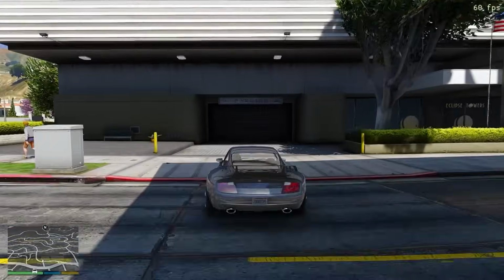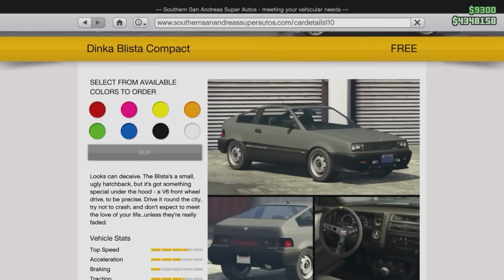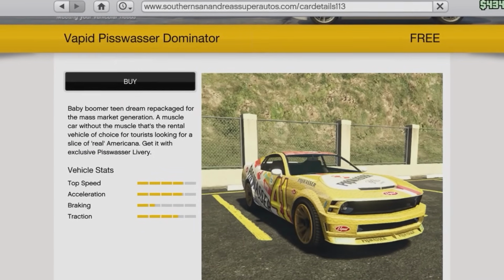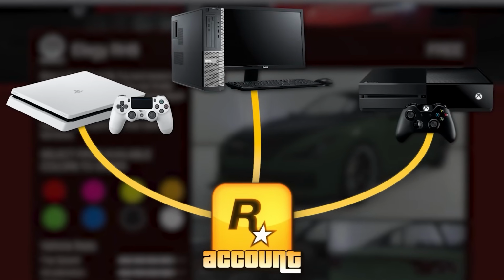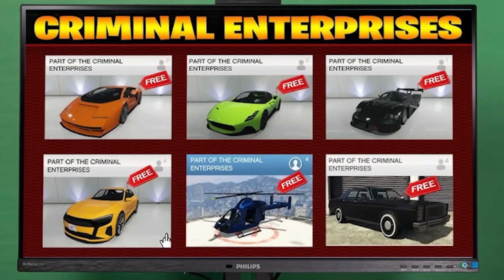Now, obviously not all of them you can save, but most of them you can, and they're all free, so technically they count. Also, there's all the cars that are just free, like the Duke O'Death, the Marshall, the Ballista Compact, the Burger Shot Stallion, the Normal Stallion, the Dukes, the Redwood Gauntlet, the Pisswasser Dominator, the Sprunk Buffalo, and the Elegy, assuming you've linked your Rockstar account to whatever platform you play on. Also, if you bought the Criminal Enterprise Starter Pack, then there's a lot more free cars, but that costs money, so we're not going to get into all of that.